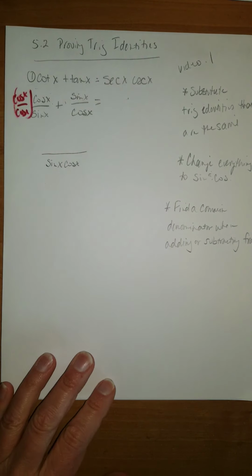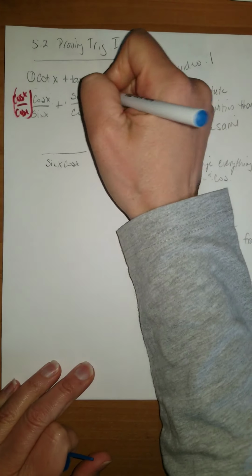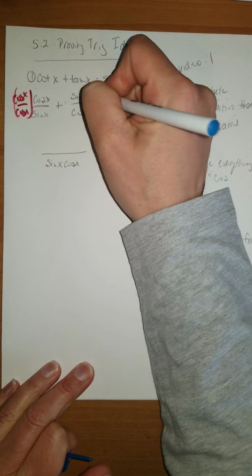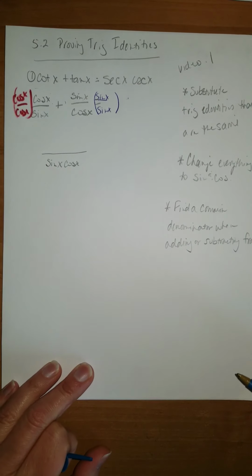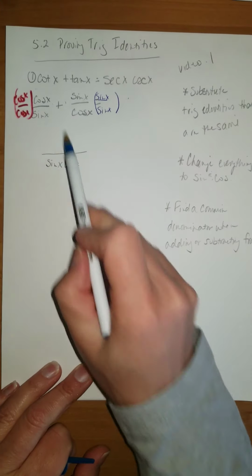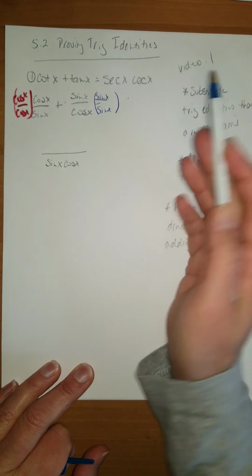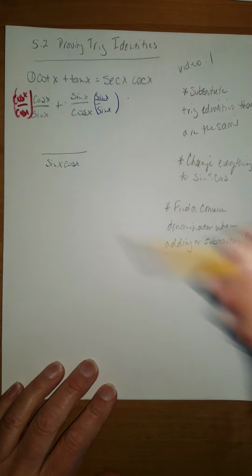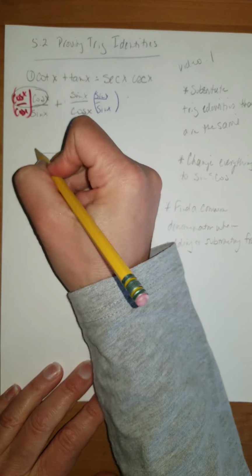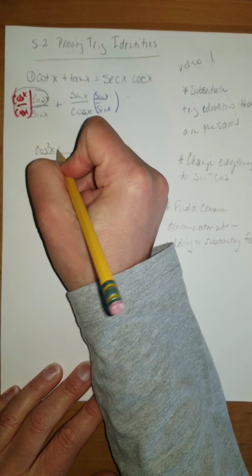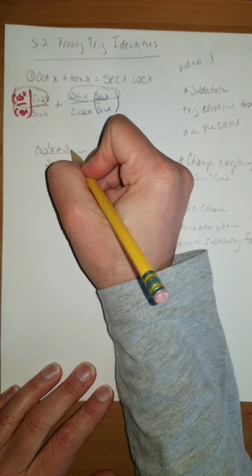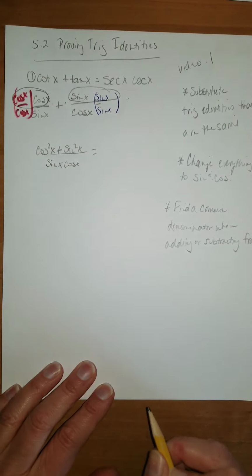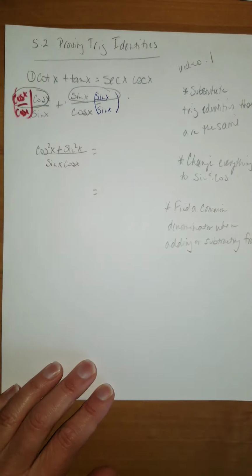All right. Then the guy on the right. To get that common denominator, don't I have to multiply by a sine of x over a sine of x? Makes sense. So cosine, sine. Feeling good about that. Okay, let's multiply these guys together. Isn't the cosine times the cosine the cosine squared of x, plus sine times sine is the sine squared of x. So that equals what we had before. Let's go to the next thing.